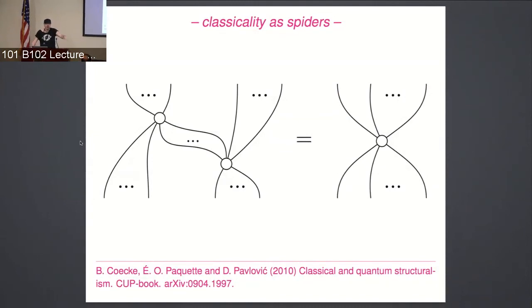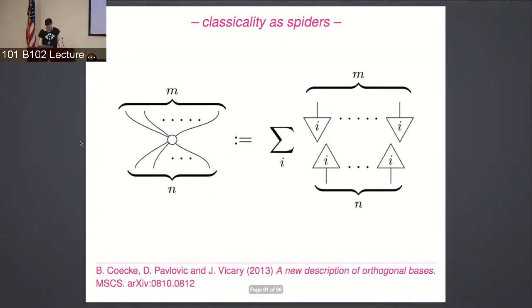And Dushko, sitting in the back, who I think talks later today, we came up with this to actually represent classicality within quantum. So you want to show what is an outcome, what do observers see in quantum theory, and that's classical stuff. So we came up with these spiders to use it, and then later we showed that it wasn't just a matter that it works well, that they actually are canonical in the sense that, when represented in Hilbert space, this algebraic structure exactly corresponds to orthonormal bases, which is actually what classicality is in quantum mechanics. So we have the right thing, so we worked further with them.